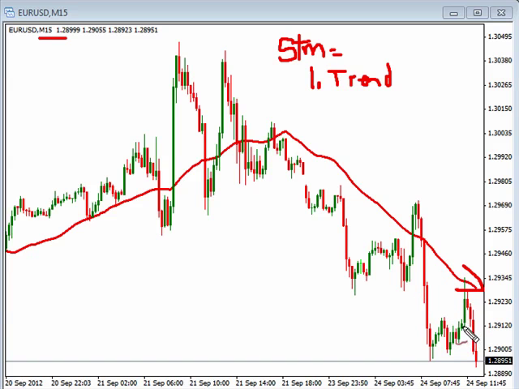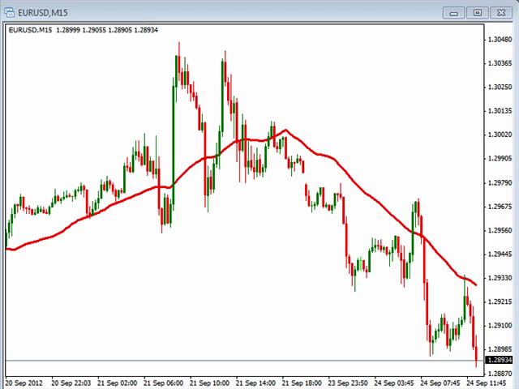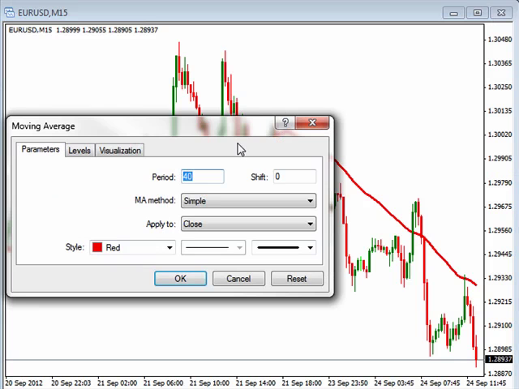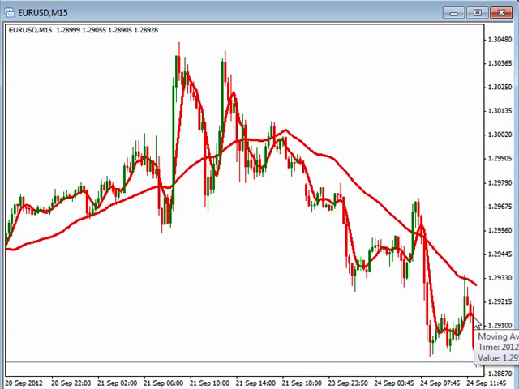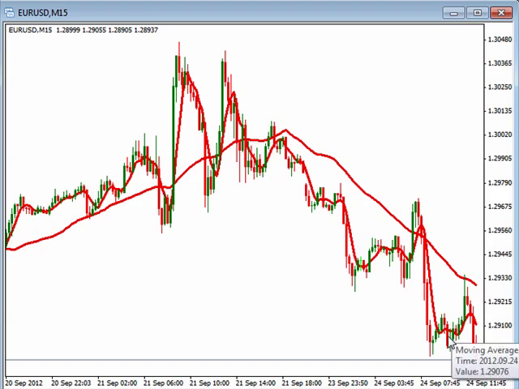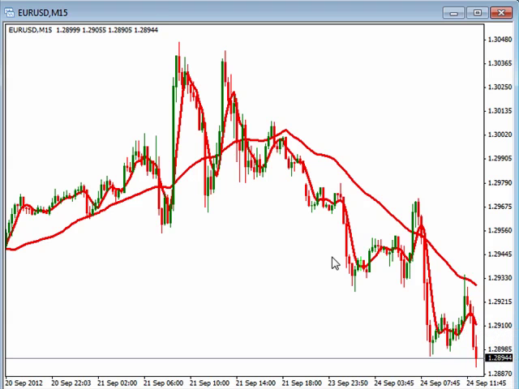Now, the entry in here would have been right here to go short as it moves below the lowest low of the last three. If we wanted to, we could also place on here a secondary moving average. If we went as tight as a 5, you can see that it starts to roll over in the same basic area. By knowing and understanding that, we have the ability to have confirmation with our entries.